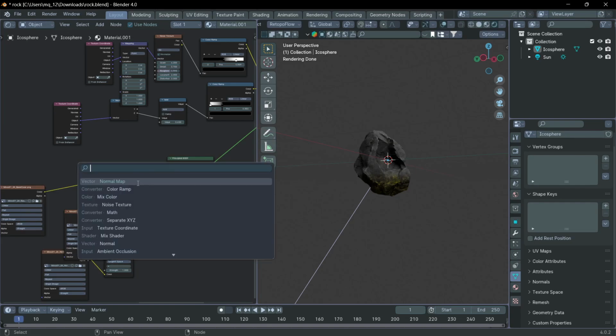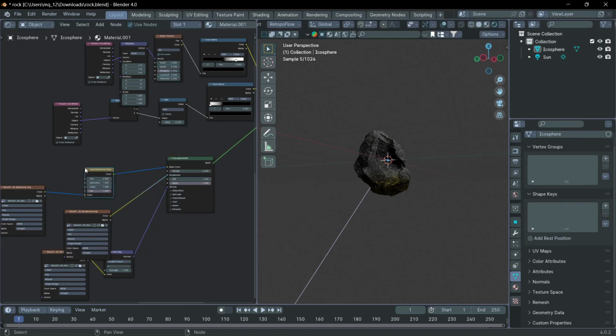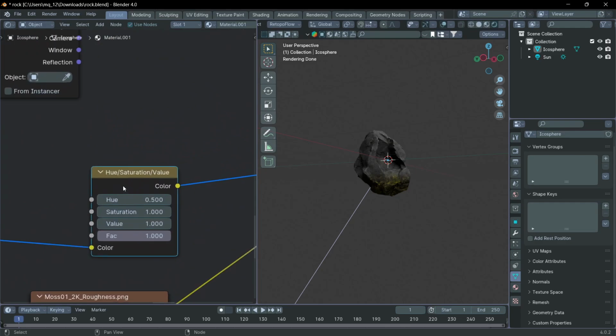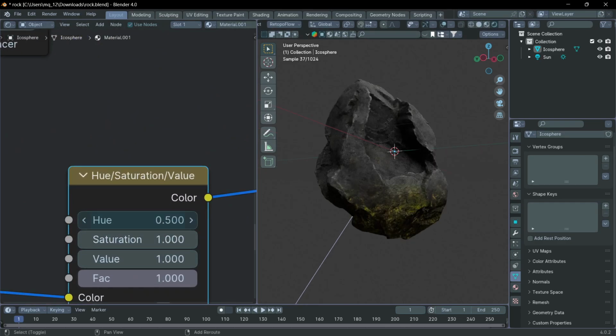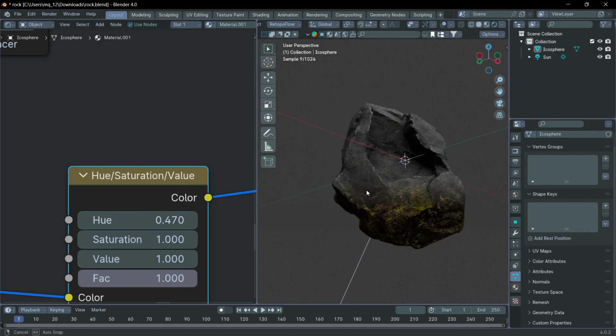Also, if you want to change the color of the actual moss itself, you could do that with a hue saturation value. You can change up the hue of it. Maybe something like that, like a warmer colored moss.